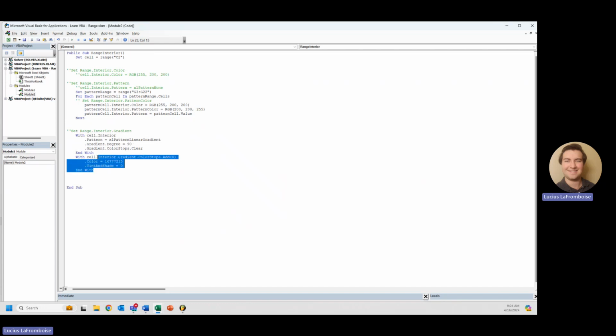Okay, let's add another gradient. What I'm going to do this time is copy, because we're actually going to do a couple. This one's going to be 0.5, and our color code is going to be 7961087. And then this one we're going to do at 1. So your color stops happen between values of 0 and 1, and that is like the percentage. So 0 is all the way at the beginning, 1 is all the way at the end, and you can think of this as happening at 50%. And for this one, we are going right back so we can see something cool. So let's take a look at what this does. And this is on cell C2.